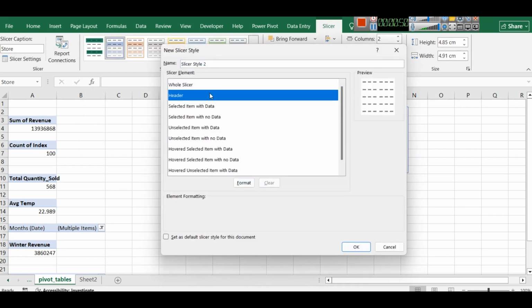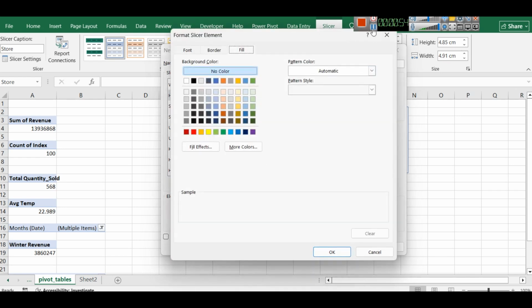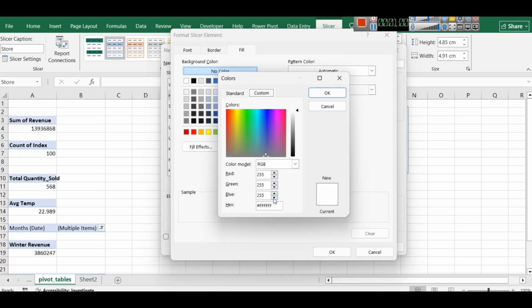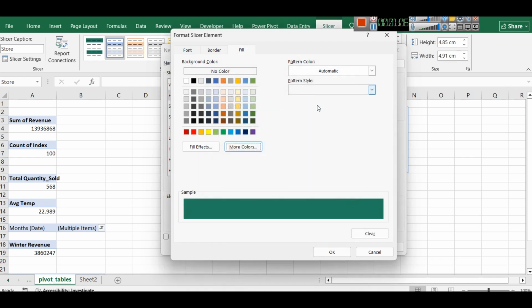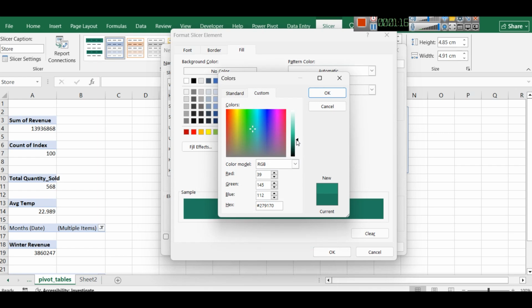In the new slicer style you can use some header. For header you can use format, and here in fill we can use more colors, custom, and here we can give this color and hit OK. As you can see, this will use the color in header. And when you click here you can use a little lighter shade of this color.